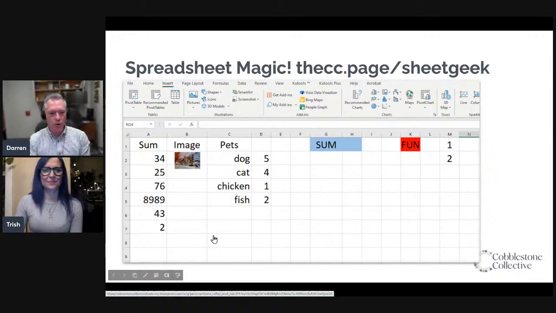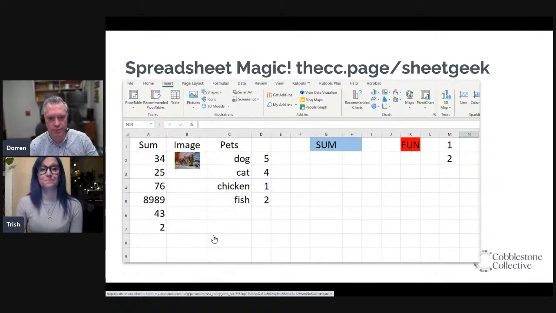I know a lot of students have never opened an Excel sheet, and they get into even junior high school and they just haven't. And I think the cool thing about sheets is it's like the cheater sheet, right, Trish? Hey, you want this little sheet that can add up all the stuff for you? It can do your homework. It can make charts. It can do all kinds of cool things. You can even do digital art in Sheets. You can use these formulas to work smarter, not harder, right?